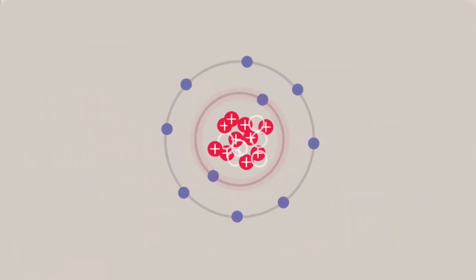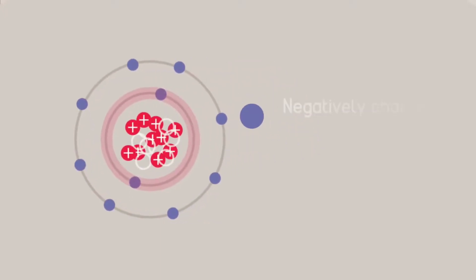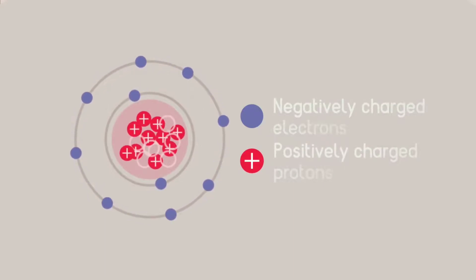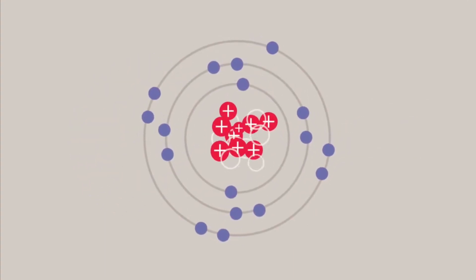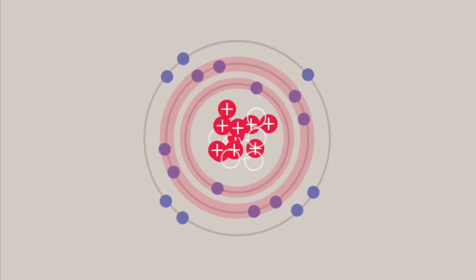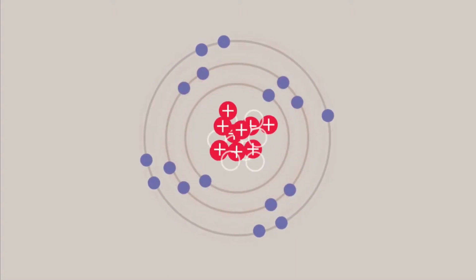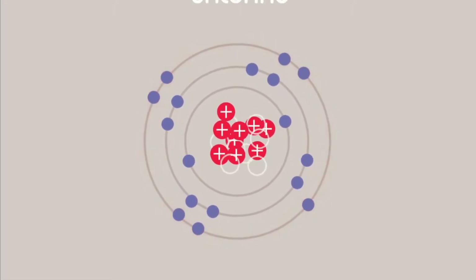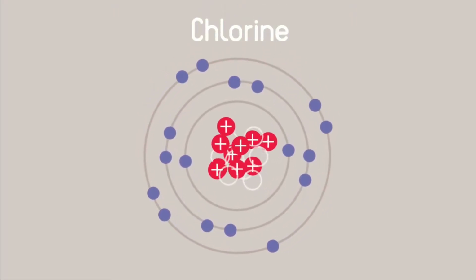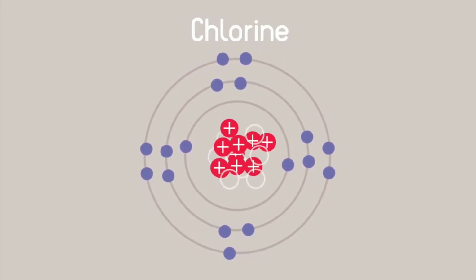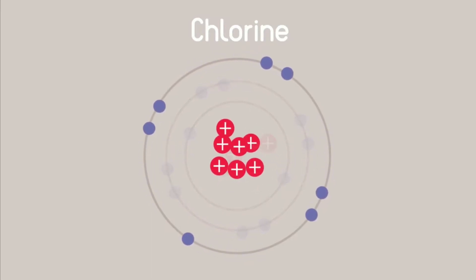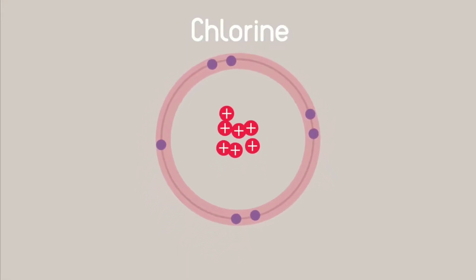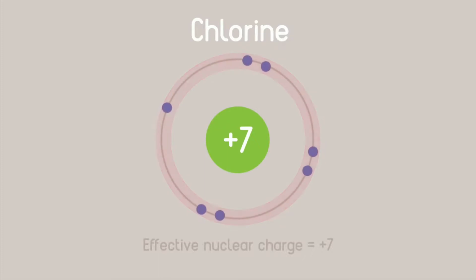In an atom, the inner complete shells of negatively charged electrons are held tightly by the positively charged protons in the nucleus. However, these inner electrons will shield some of this nuclear charge from the electrons in the outer shell, which will only feel this excess charge. Thus, in chlorine, the inner 10 electrons will cancel out or neutralize the effect of 10 of the protons. So the outer 7 electrons feel an effective charge of just 7+, holding them in their outer shell.